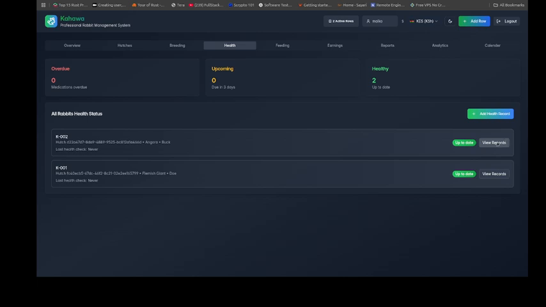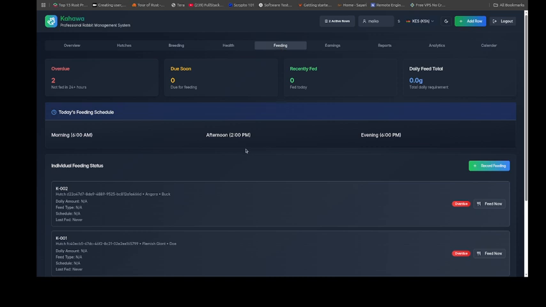So in this, if a rabbit has a history of issues, you're able to record it and also keep track of it for the individual rabbits here. It's going to list all the rabbits for you. And if you want to add a condition that a specific rabbit has, you can add the health record and review records from this part. That's the health part.